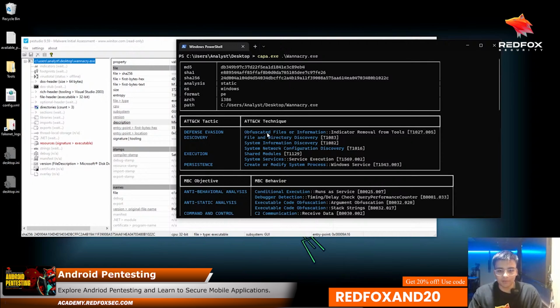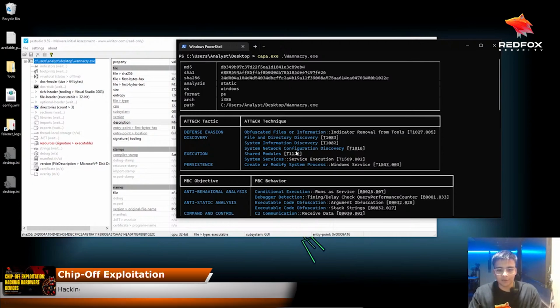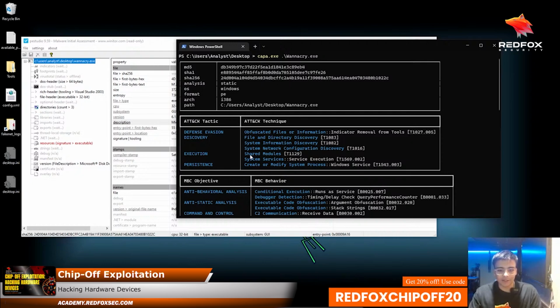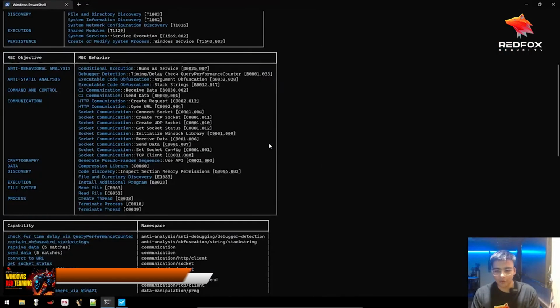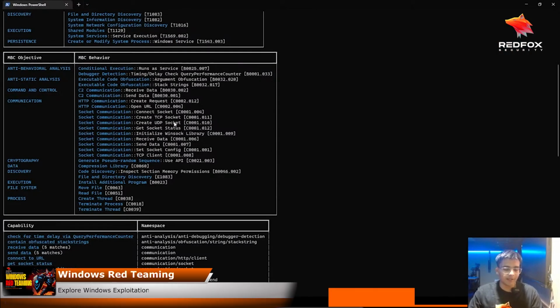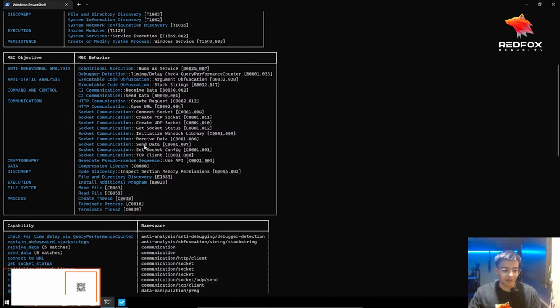Okay. So we have obfuscated files or information, file and directory discovery, system information discovery, system network configuration discovery, shared modules, C2 communication, lots of stuff, socket communication, HTTP communication. Now we can keep noting all these things down because later when we collect dynamic indicators, we will actually see the malware trying to do some of this stuff.